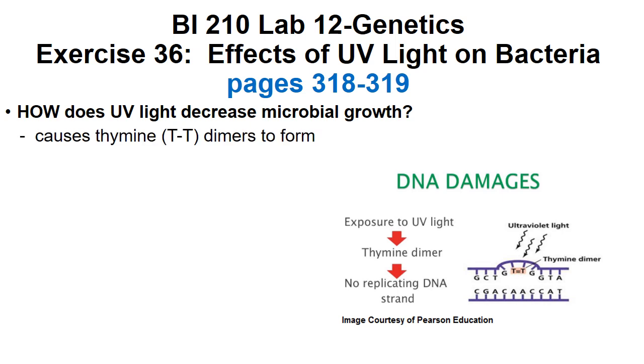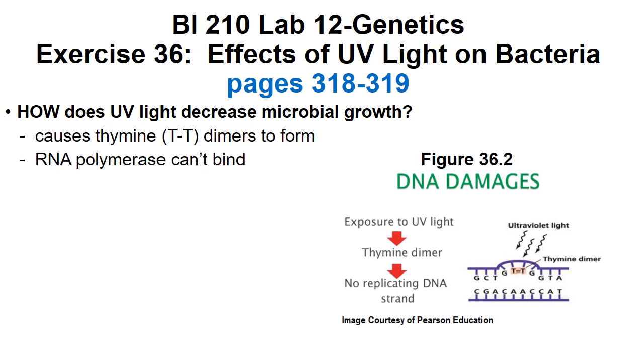You should recall that we have different kinds of bases, A's, T's, C's, and G's. The base that we are going to talk about the most is called thymine. It says causes thymine dimers to form, and you're saying, what is a thymine dimer? Di means two, so basically what happens is it causes two thymines sitting next to each other to form a bond. That bond is not supposed to form, and when that bond forms, it causes problems.